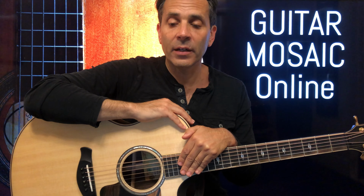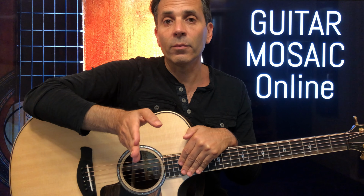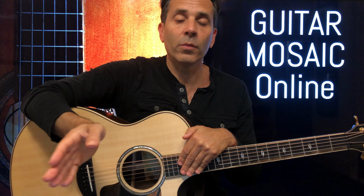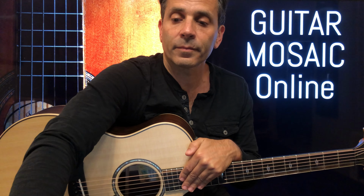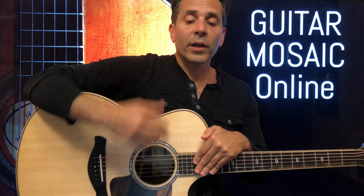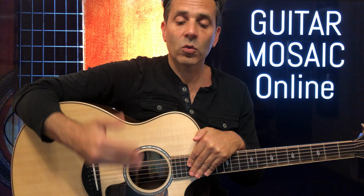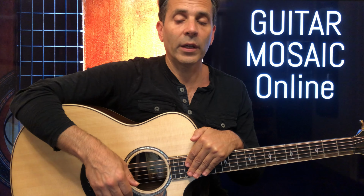So a lot of ties on this page, okay? We have five different examples. It's the same rhythm for every measure within each example. Okay, so I'm not mixing up the rhythms like we did earlier. It's one rhythm all the way through in all these examples. So what I do recommend doing is doing it with the mute strums first. And we'll have to talk about when we get to 20, 21, and 22, kind of a right-hand rhythm that might be a little bit tricky for you. We'll get into that.